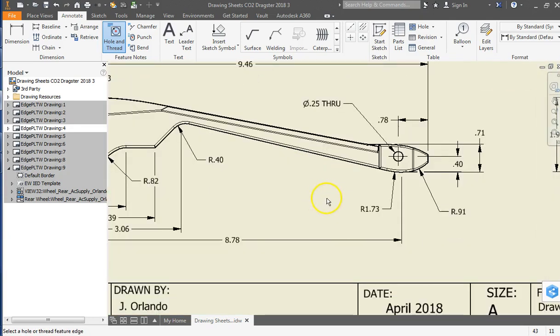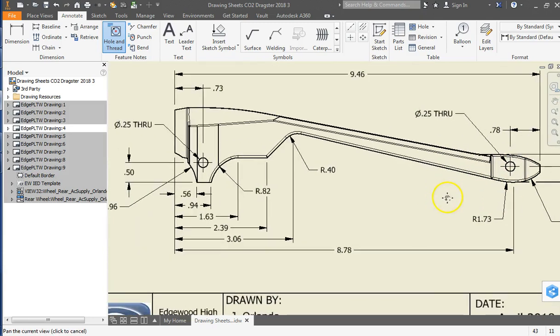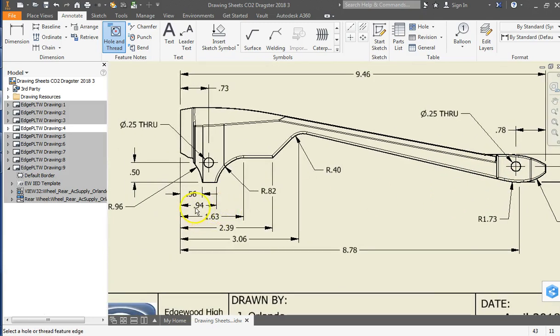Okay, anyway, do your best to dimension all the key features. So I did baseline dimensioning for key points. How long was it flat? At what point did this arc stop? And then it was flat again. So you can see that's a key point. That's a key point, kind of the middle of the fillet. And then I just gave the radius of the fillet. This looked like two straight lines that must have come to a corner, so I probably used the fillet tool there.